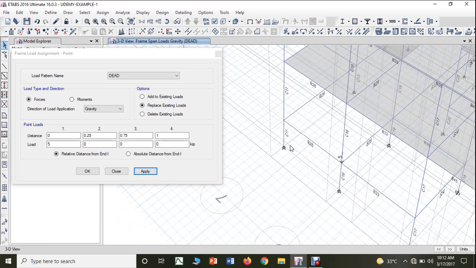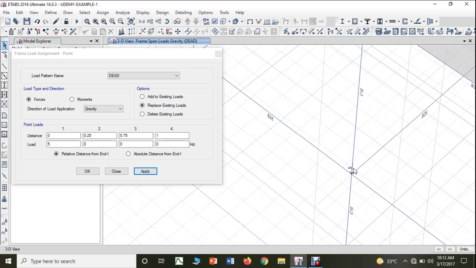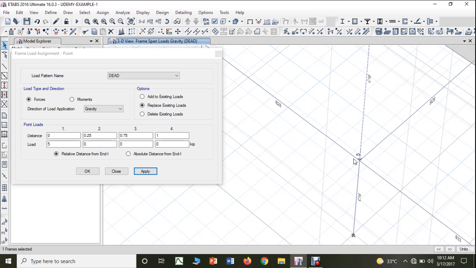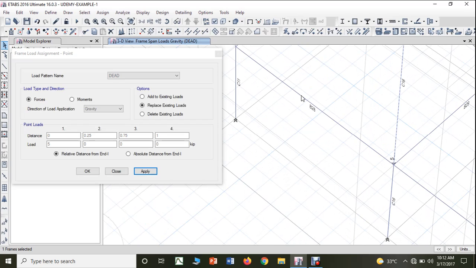You can see here the load has been applied, there is a point here, that means this is my point I, this is my point J, and your load 5 has been applied. You can make it 10 also, or if you want you can make it 25 also.